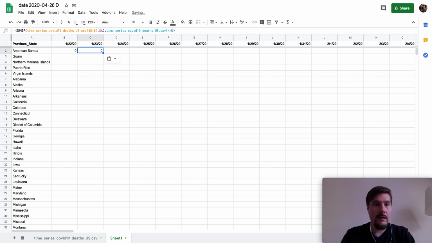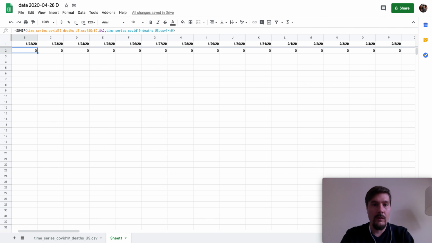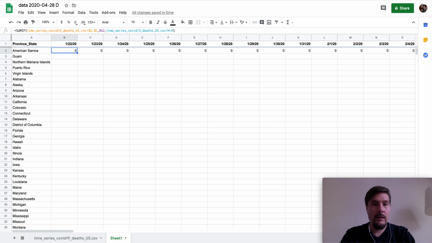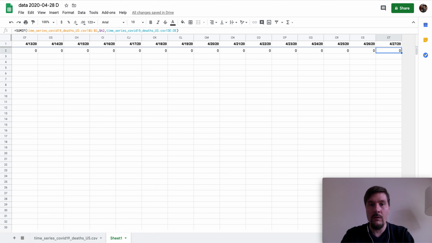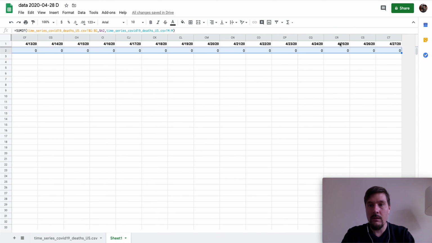We can test it here. It gets updated. First it's M, now it's N, and we want to fill this information right to the end. For American Samoa, it seems that no one had died due to coronavirus there. But let's see if we fill this information for all the rows.